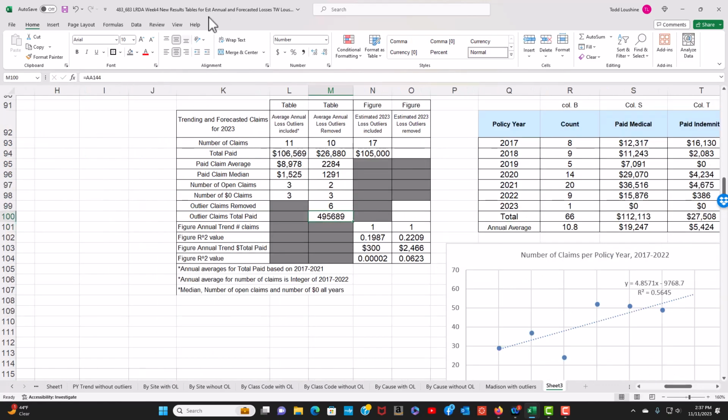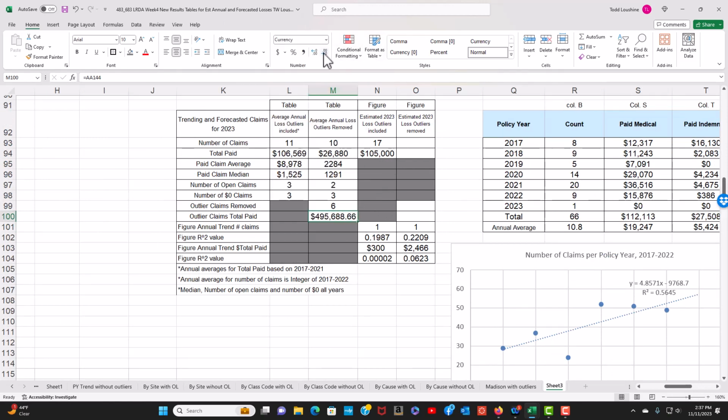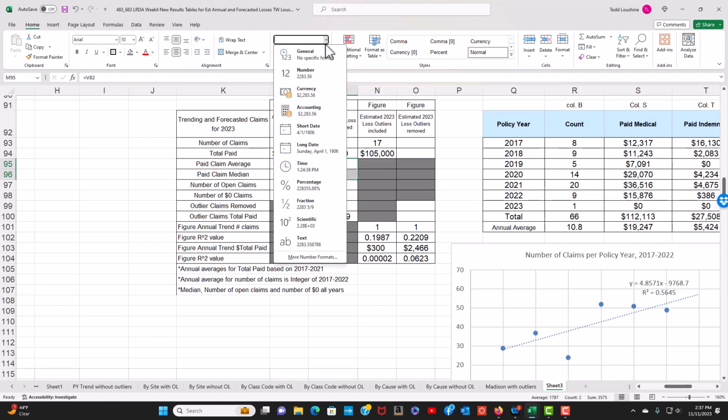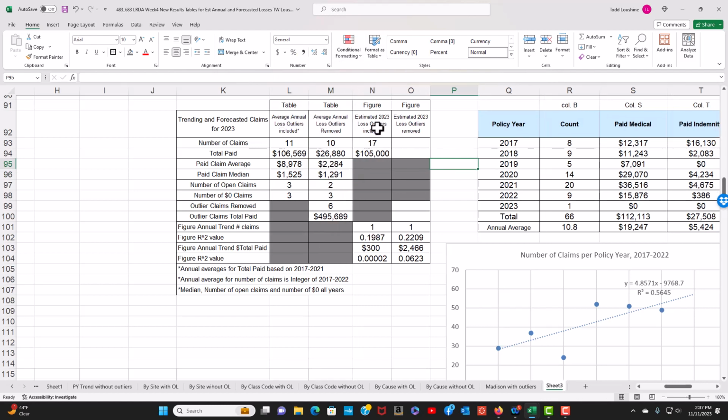So this is supposed to be a dollar value. Currency, take away the pennies. These two are supposed to be currency. So what it allows us to do, take away the pennies, it allows us to compare outliers in, outliers out. And this is just for Madison. This is just Madison. Madison plant only, right? You guys?